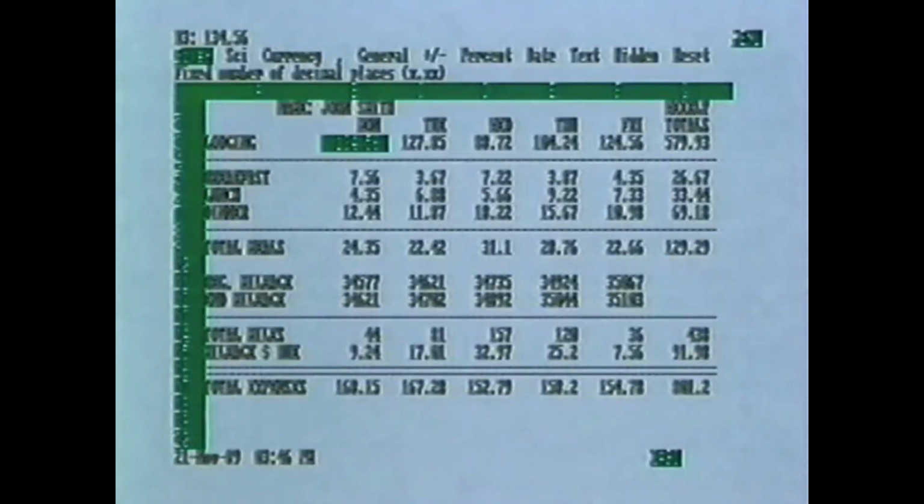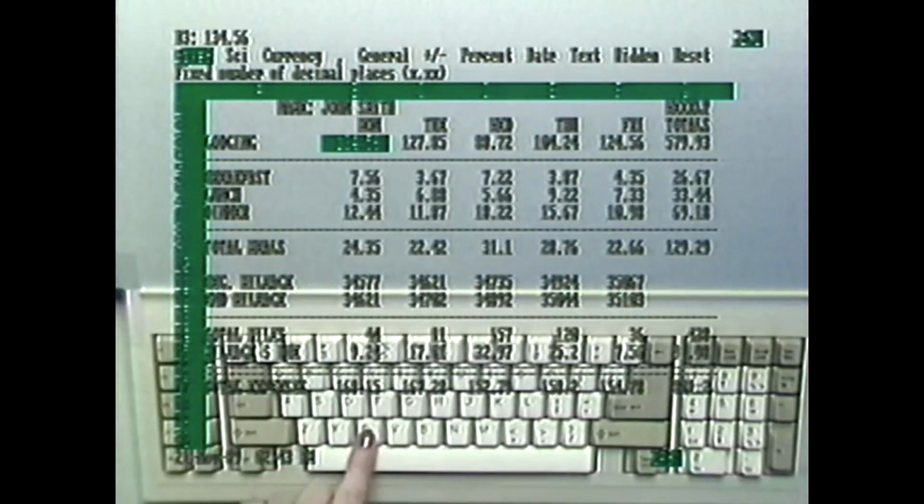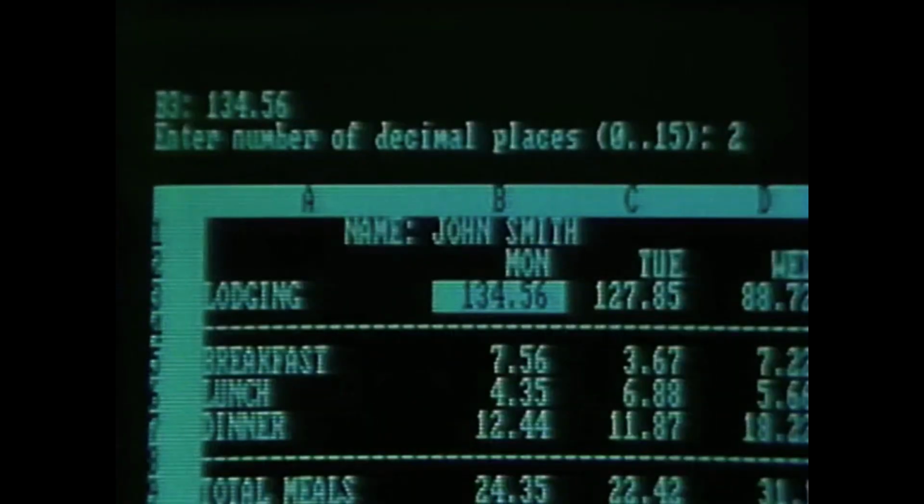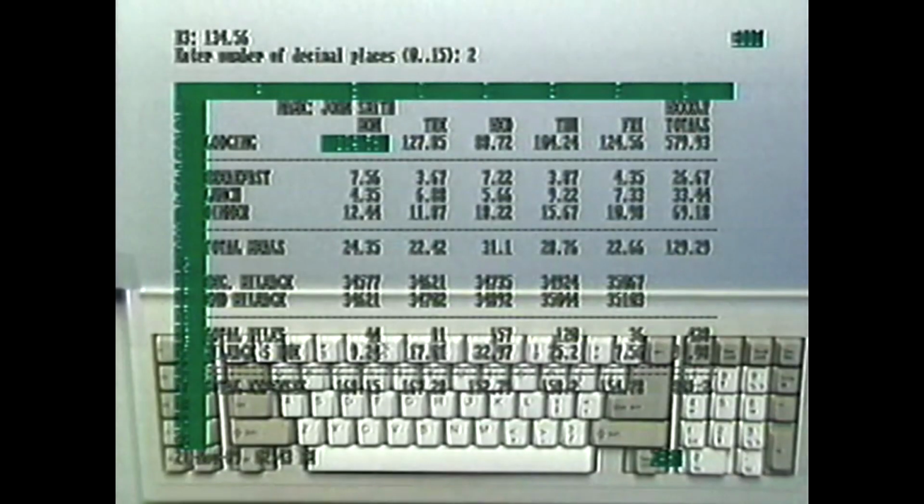Notice that 1-2-3 gives you several different formatting styles that you can use to change the appearance of the spreadsheet. Release 3 gives you even more formatting options in the other option. The normal format is general. We want to use currency, so press C to select it. 1-2-3 is prompting us for the number of decimal places to display. Notice that you can display from 0 to 15 decimal places, and 2 is the normal setting. We want to display 2 decimal places, so simply press Enter.